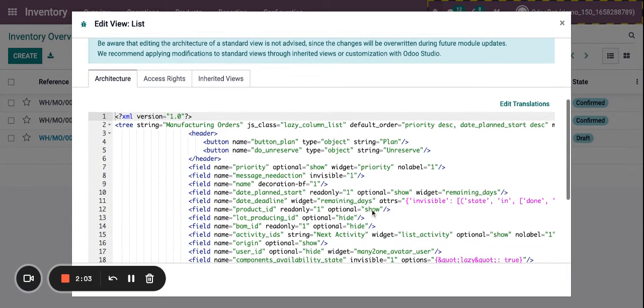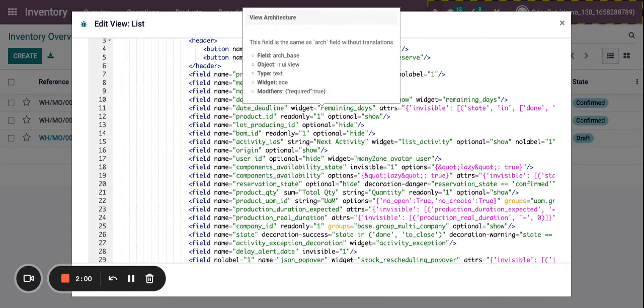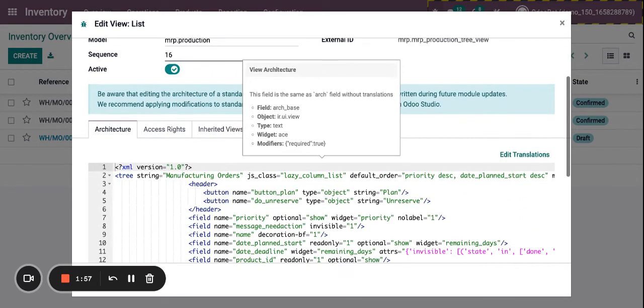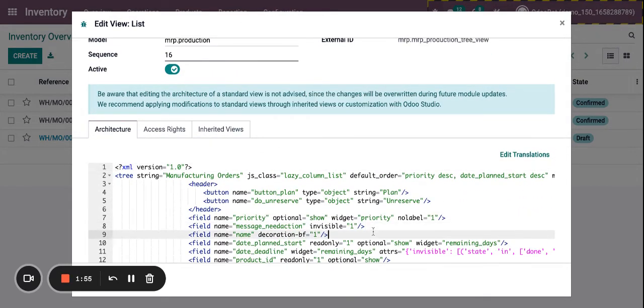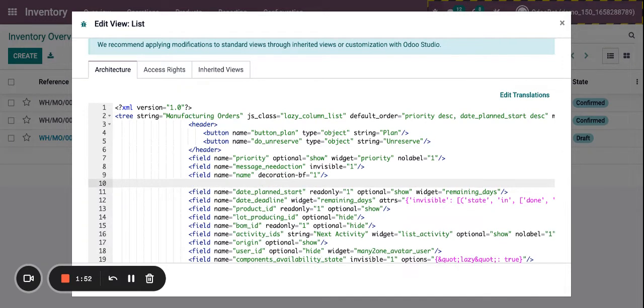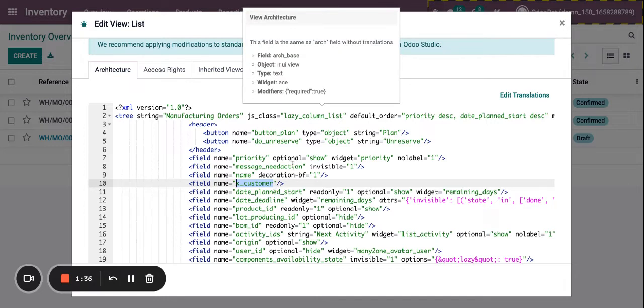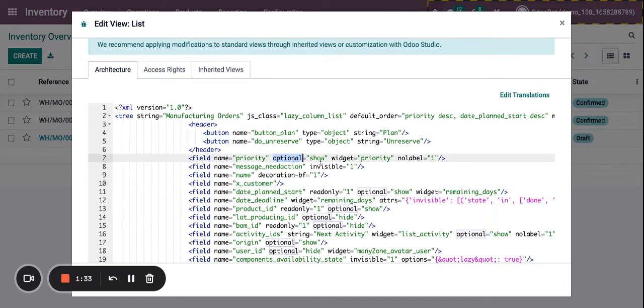And here you'll see all the HTML for this model. And I'm just going to slap it in here somewhere. I don't think it matters too much. Just going to use, like the others, field name, the same name as the name you added for the line in the model. And there's a couple of decorators you can add here. For example, here I already have optional, show, widget, priority, no label. Just to keep it simple, we're just going to call it simple field name. So I have that ready to go.